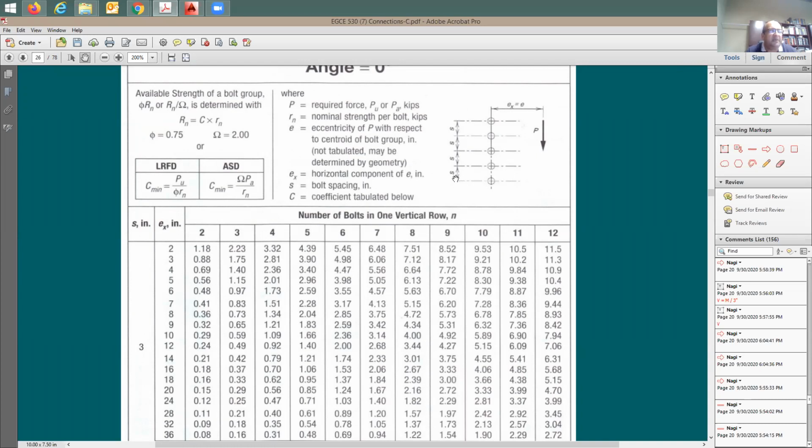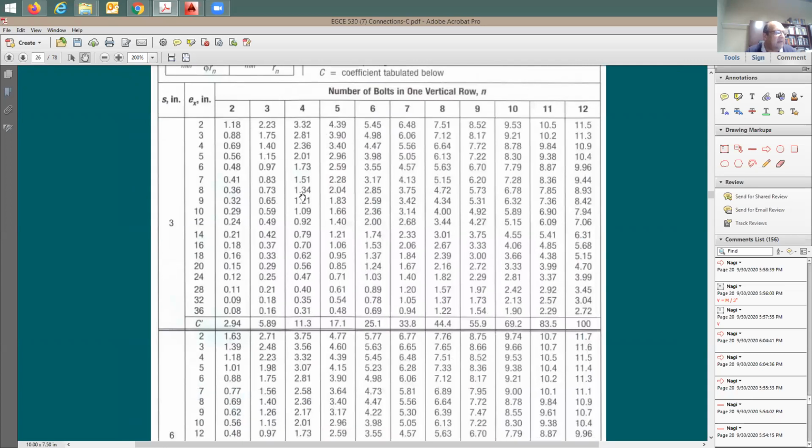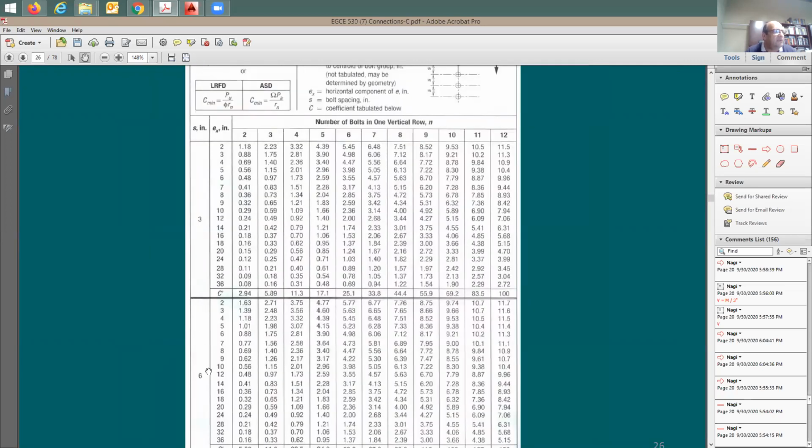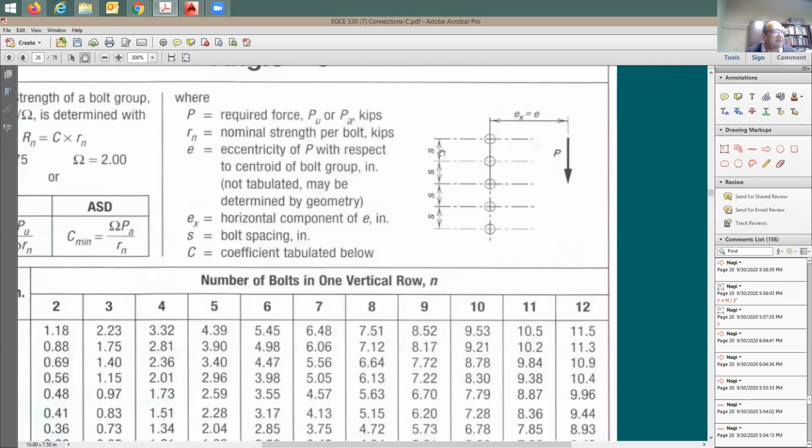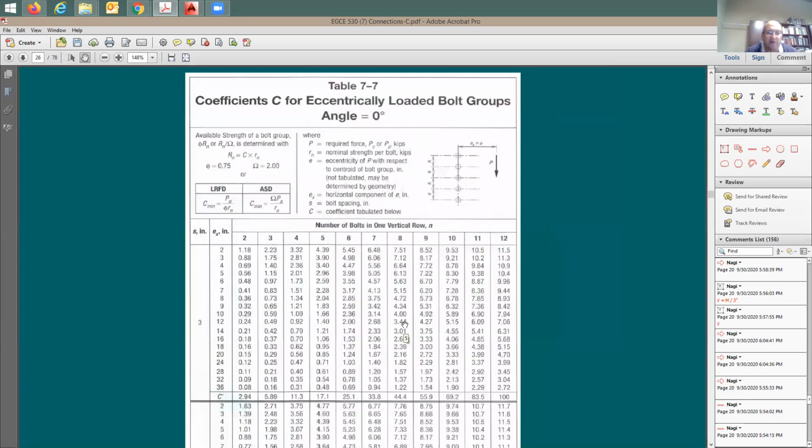And the spacing has to be equal between the bolts. So the spacing here, as they say, is going to be 3 or 6 inches. If the spacing is going to be 4 inches, you cannot use this table. So this is the reason that usually our spacing is going to be 3 inches. We keep it usually at 3 inches. This table is made for 3 inches because people in practice usually use a spacing of 3 inches or 6 inches. So let's stay here with 3 inches.